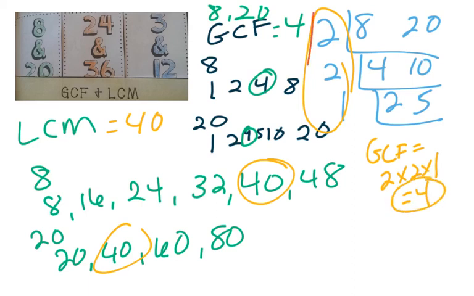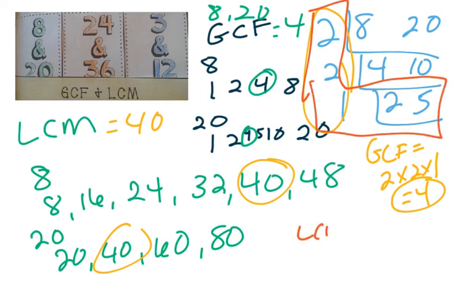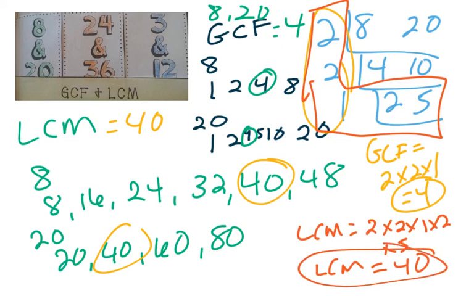My least common multiple is my L. And my least common multiple is going to be equal to 2 times 2 times 1 times 5. 2 times 2 is 4, times 1 is 4, times 2 is 8, times 5 is 40, which is what we just got. So that was the cake. So in my opinion, the cake is my favorite way of doing it. Downfall of the cake, you cannot do 3 numbers. So the best situation for that, let me go ahead and show you one with 3 numbers.